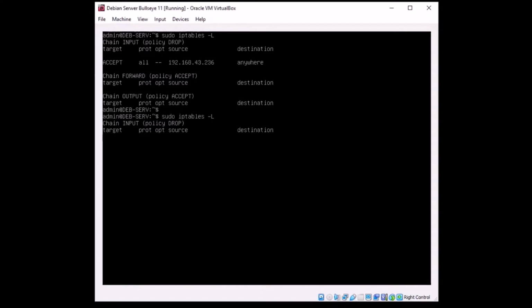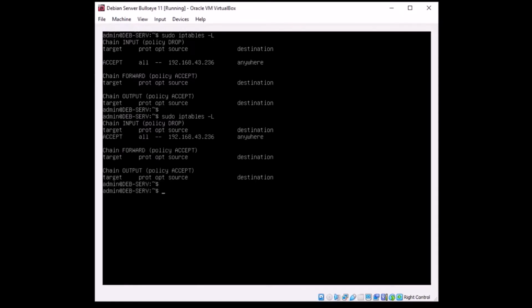Okay, that's fine. So the first one is set to drop. So basically, there you go, input chain policy set to drop.